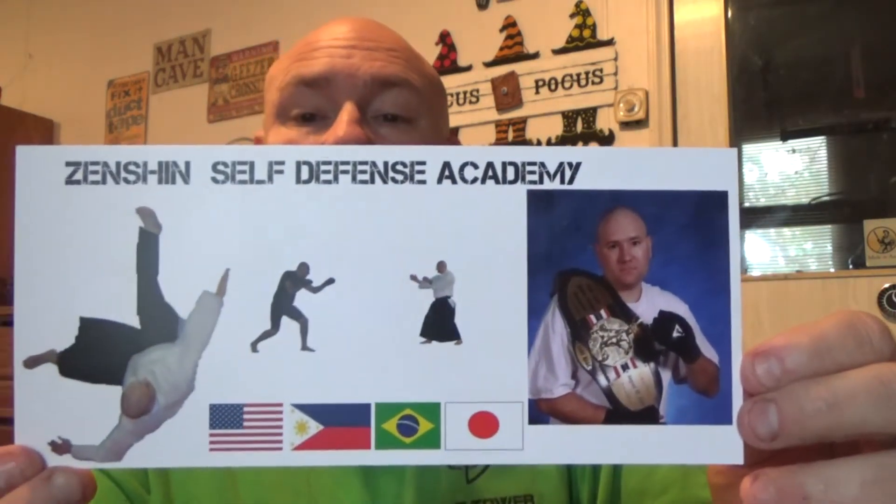So I designed these. Oh nice, I like these. I told you. Now, I did not put any address or information on the front part of the card because that stuff changes for me too regularly to be printing it into the card. So what I'm doing is I'm going to get some stickers for the back that will have the address, the phone number, and any pertinent information I need. But yes, there's my Dojo card right now. Baby, those look so good. I really do like that. I told you.